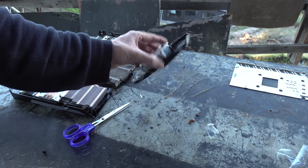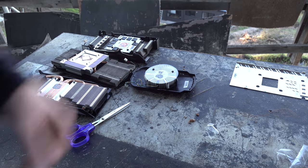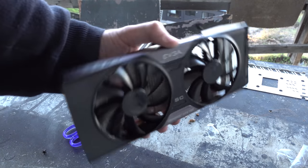This one here, it's really cutting it. I mean, this is probably why that 1050 Ti didn't make it in the first place. But hey, we've got 3 good coolers in the bag.